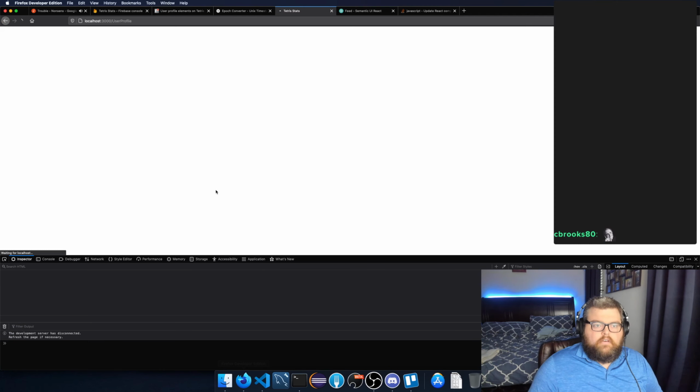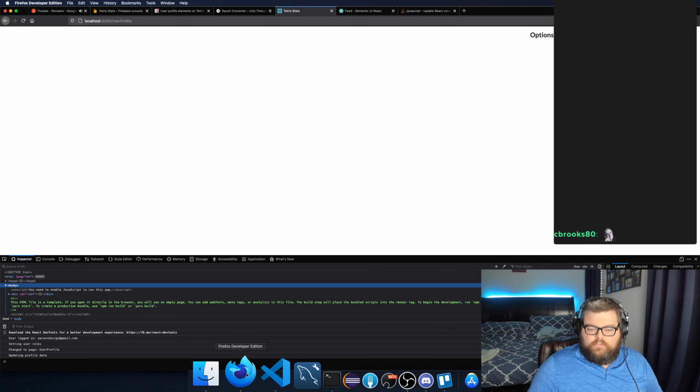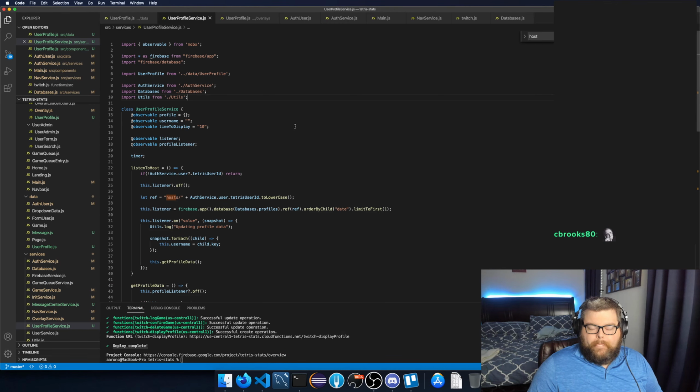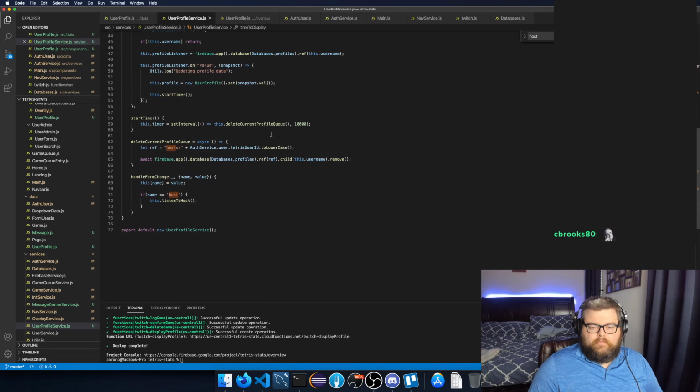It attempted to do an automatic import when I made the typo. Okay, cool. So now because there is no profile data, it's not going to show up. And that's pretty amazing that that worked already. Okay, so we now have the ability for a profile to display. And after 10 seconds for that profile to go away, let's actually use the time.display, or the time to display.